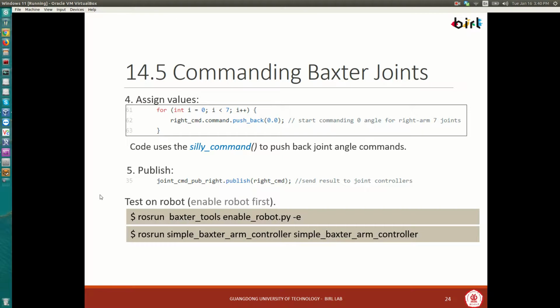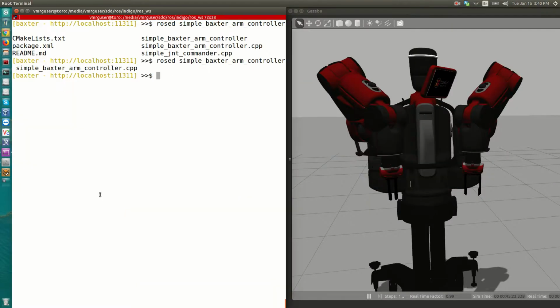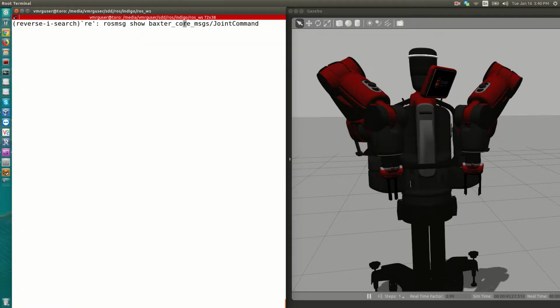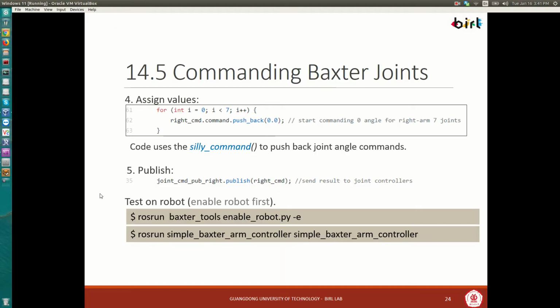So we can test on the robot. Let's make sure we have enabled the robot. Rosrun baxter tools enable. And then rosrun simple Baxter arm controller.